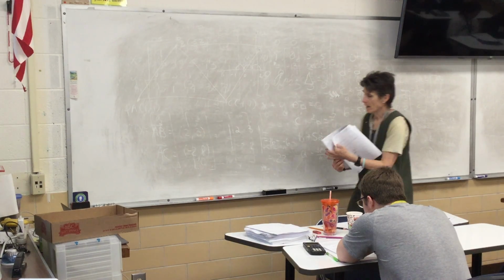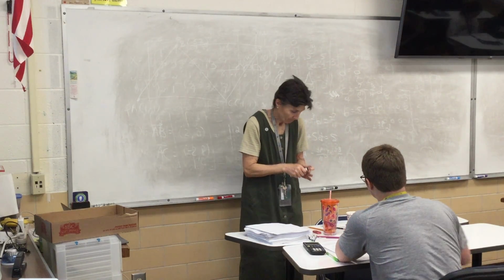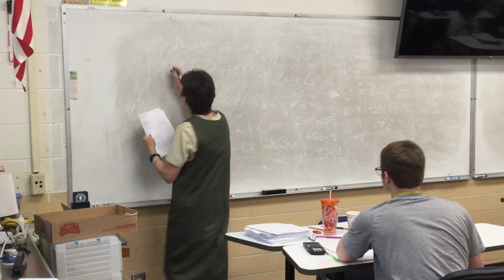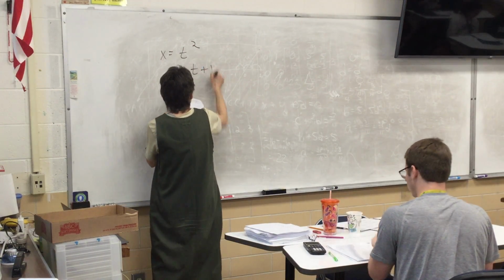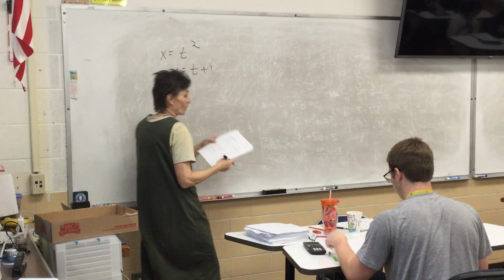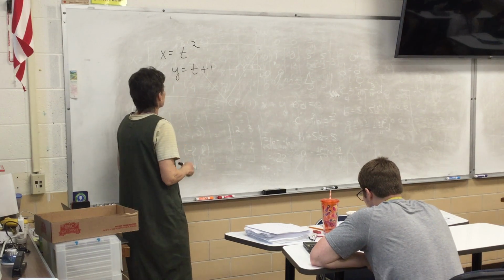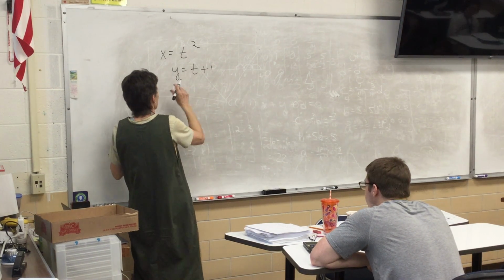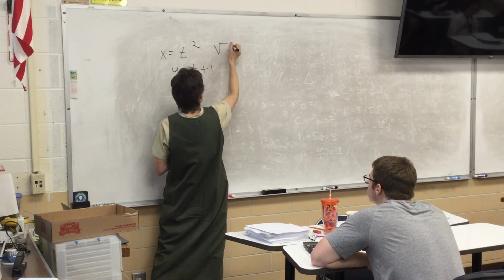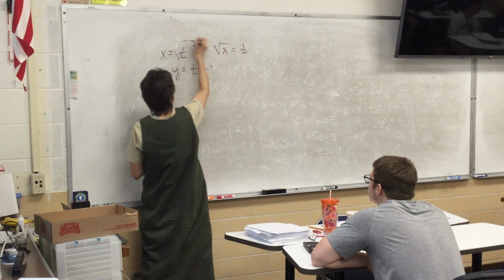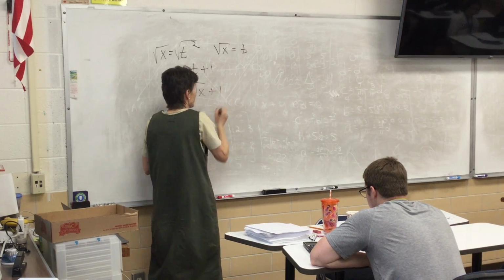6-3. Oh yeah, a lot of people missed this one. The directions say, write the Cartesian equation. So that means we're gonna eliminate the t, right? So what some people did was say, okay, I'm just gonna take that top equation and t will be the square root of x. And so my equation is the square root of x plus 1.